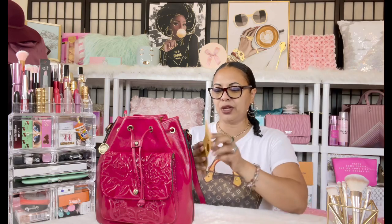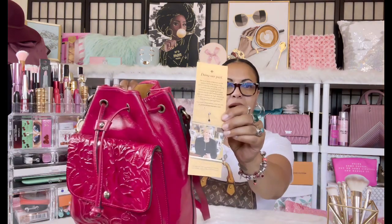And then on the interior, I'll insert a photo so you guys can see it, because if I just show it to you right now, you're not going to be able to see it clearly. But I just wanted to give you a little bit more information about this bag, because it also comes with a tag dangle that says Patricia Nash, and it says 10th anniversary, celebrating a favorite of inspired. I'll insert a photo, but it's the 10th anniversary. So this is a 10th anniversary bag for the Patricia Nash handbag line. And I didn't even know that until I ran across this bag.